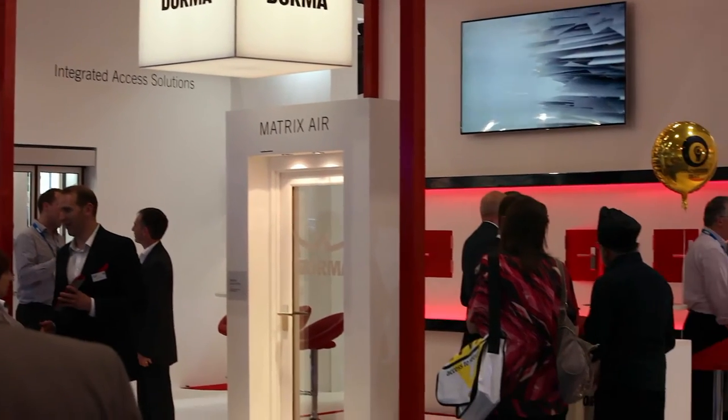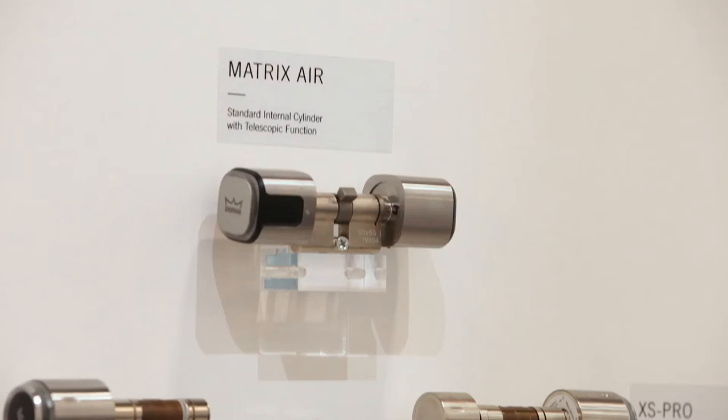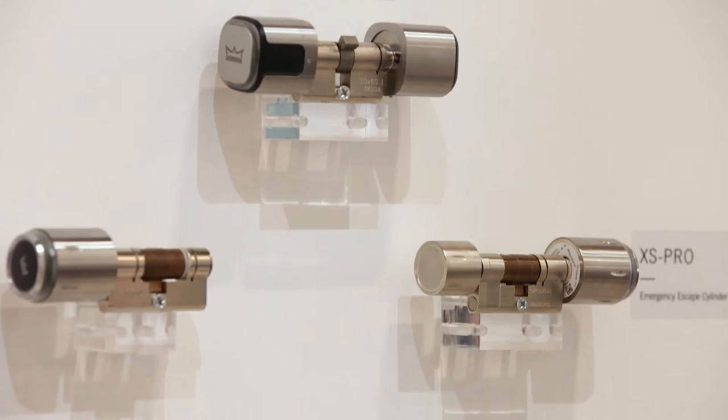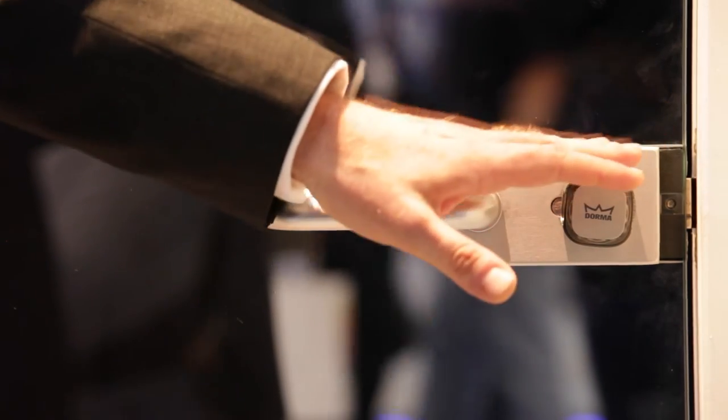When we started the Matrix Air project, our primary concern was the design, and that's why the thickness of the fittings themselves is approximately 10 millimeters, the size of an iPhone. We've been able to achieve that by taking a lot of the electronics and actually fitting it directly within the handle itself. By using a unique telescopic ratchet system, we can actually move either end of the cylinder so they can fit pretty much any size of door with only 5 different mechanical cylinders.